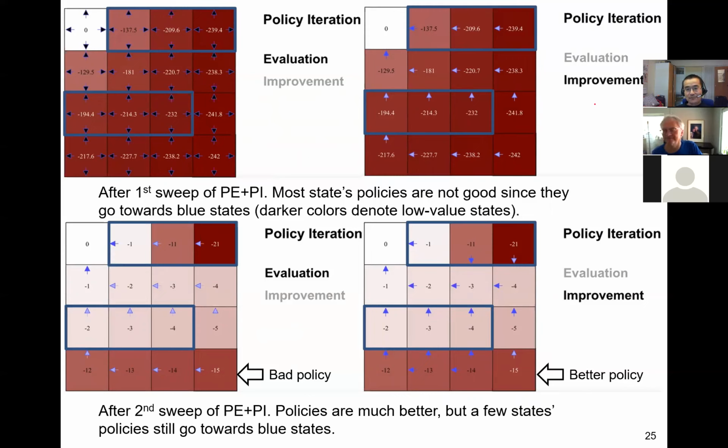But after one policy improvement iteration, the policies already look much more reasonable. You have a general trend of going towards the exit, except for the bottom row.